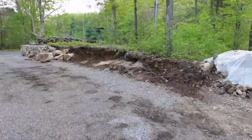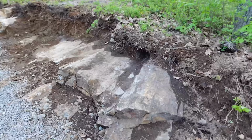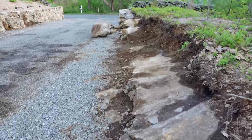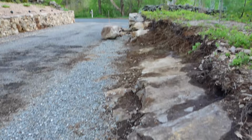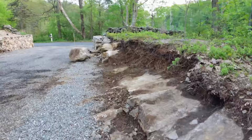So I got some digging done this weekend, and what I suspected is the case. For where the wall is going to sit, I've got a lot of ledge which is going to serve as the base and the foundation of the wall, so I don't have to worry too much about what's underneath it or it moving. I just need lots of drainage because it is pitched this way, but we can see where the wall ends here.